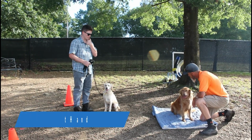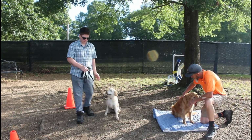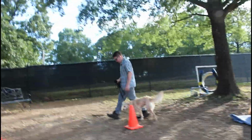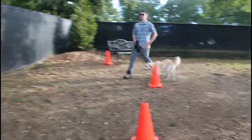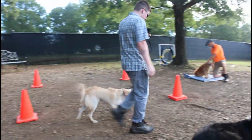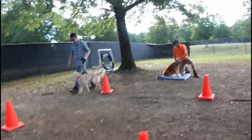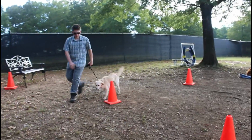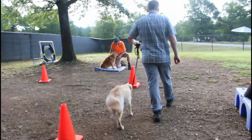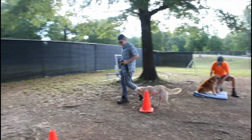All right, let's move on to exercise two in a single format. We're going to about face, and we're going to take the dog into motion with the left hand pivot. Good girl. Good. At home, we do all three of these exercises in sets of three. Good. Strong 90-degree pivot in that handler. Yep. Good. And we allow the dog to go through a little self-discovery with the motion. Good. Excellent girl. Pivot. Good girl.